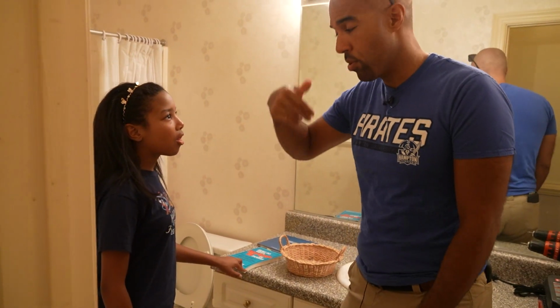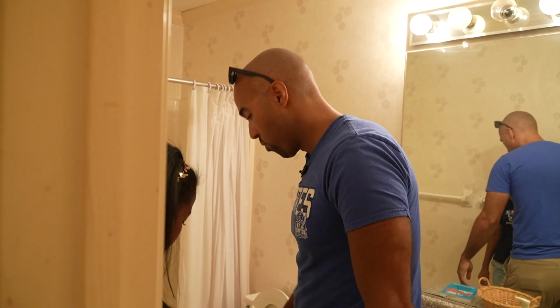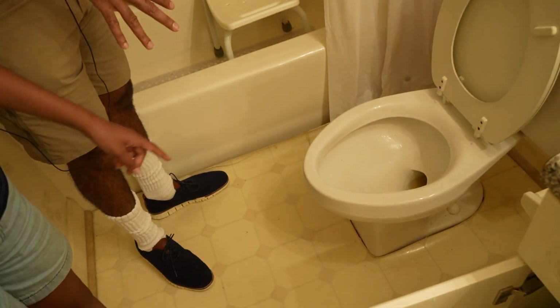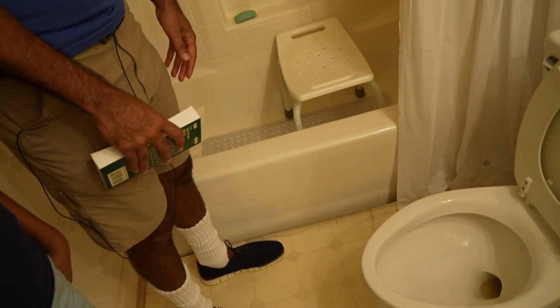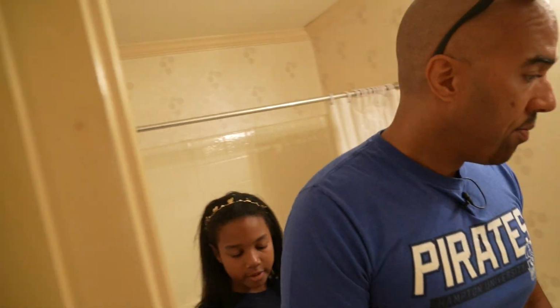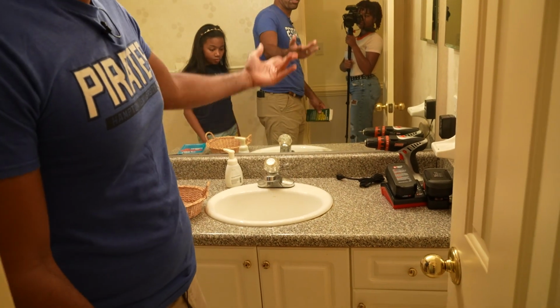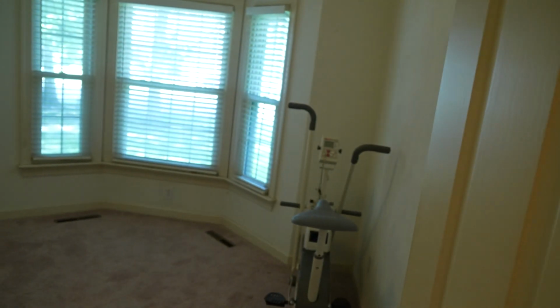We repaint it. Come on in, Tilla. So this flooring, we'll have to redo this floor. This flooring is kind of messed up, but I'm not mad at that. This is what, a $500 job? And the tub is good to go. We just got to clean it. And that's it. Yeah, the toilet is just out of water. Countertops are good here. We might replace the counters here, but the mirror's good. Nothing else really to do.